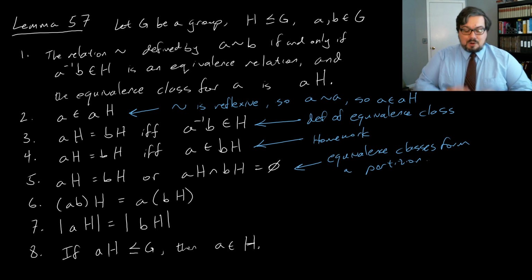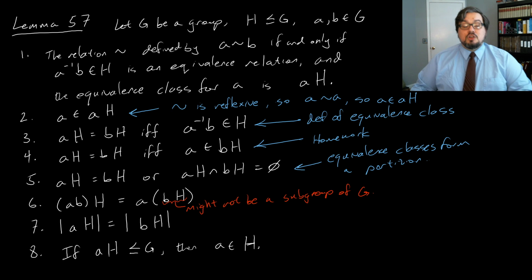One thing to note about part 6, which we are going to have to go and talk about, but first of all, this BH expression that we get down here might not be a subgroup of G. So we had the definition of cosets for arbitrary sets. We may have to use that in practice when we want to apply part 6 here, because BH might not be a subgroup.